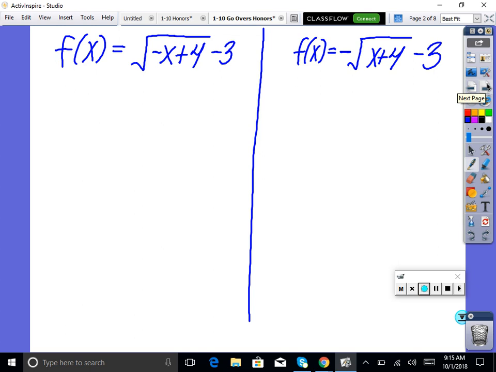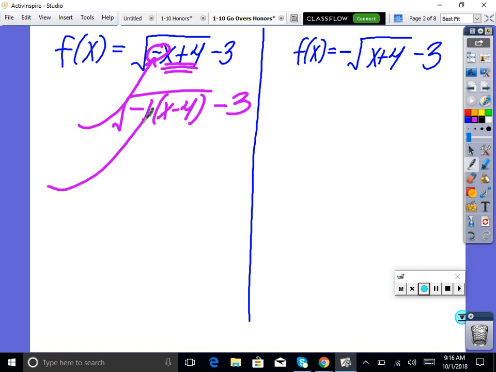Okay, awesome. So just making sure here. What would my transformation be? Because this will trick people on the test. What is the transformation right here? Reflection over the y-axis. Careful though, what would this shift be? So remember, you pull out the -1, not out of the radical, but then it would be x minus 4 like this, minus 3. So this one would be reflection over the y-axis, right 4, and then down 3. Don't get tricked by that.